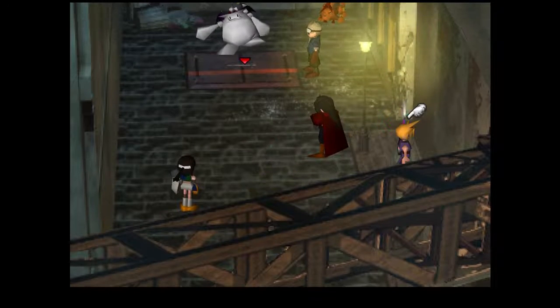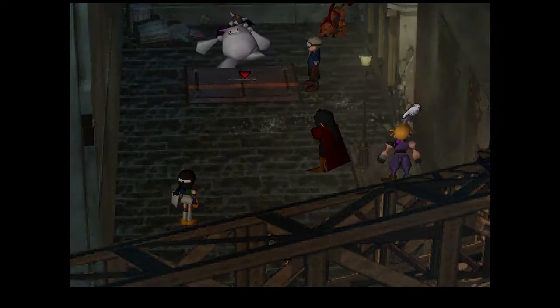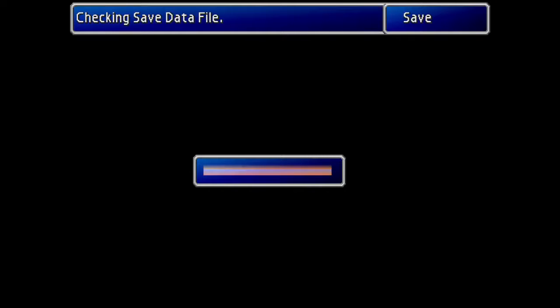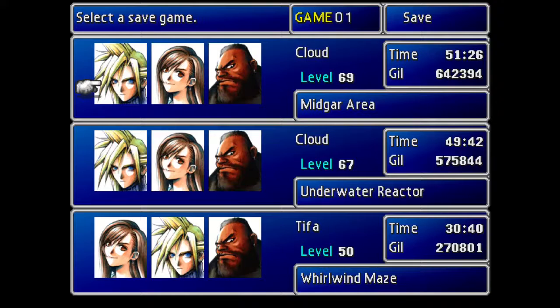So from here, we can finally save our game. That's gonna be good. So we'll go ahead and make a new save. Wait, no, not a new save. Yeah, we're saving over this. So the previous save file here, this save file right here, this is for Diamond Weapon, Ultimate Weapon, and the Turks that we're about to fight here.